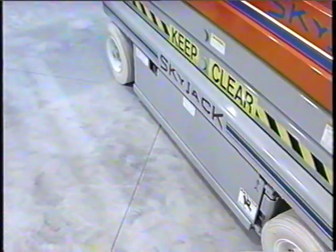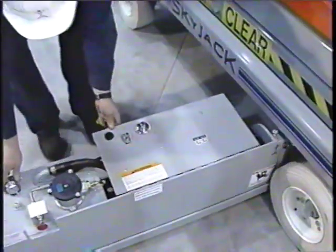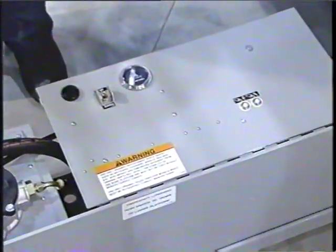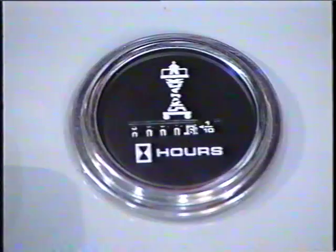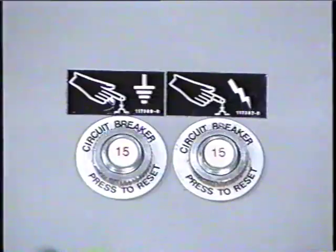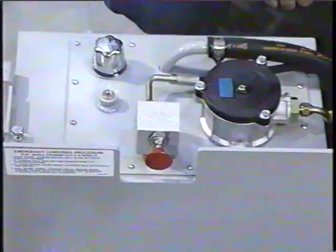The electric hydraulic component drawer is opened using the two-position latch located here. Once the drawer is opened, you will find the following electrical panel components. The buzzer sounds when the machine is lowered and other optional equipment is activated. The hour meter records the operating time the pump and motor has run. The up-down toggle switch raises and lowers the platform. And finally, the 15-amp circuit breakers prevent damage to the unit in case of a power overload or positive circuit grounding. This red pull handle is the emergency lowering valve.